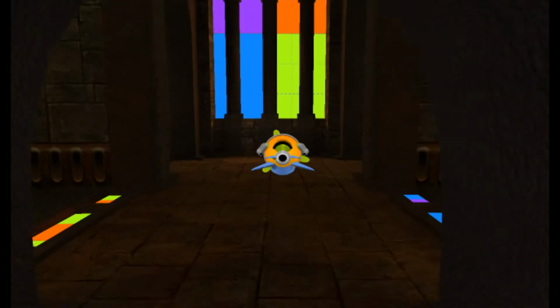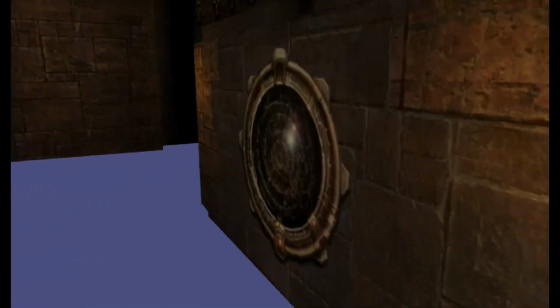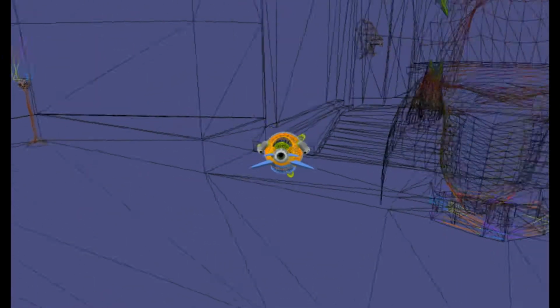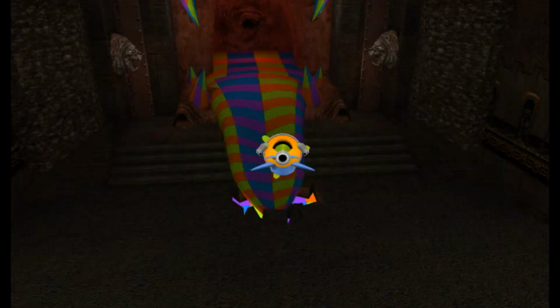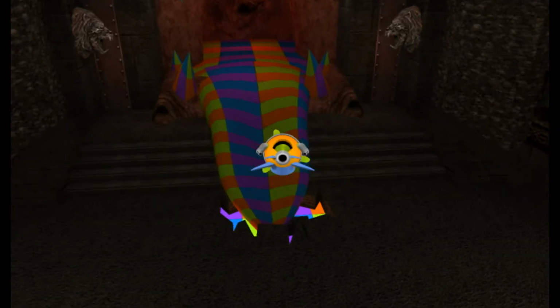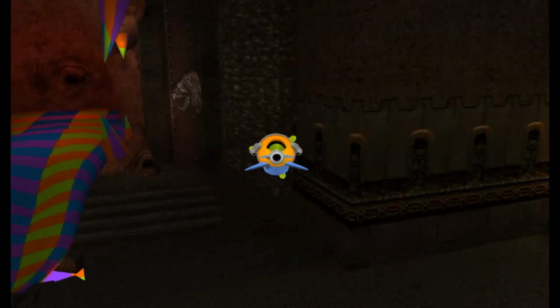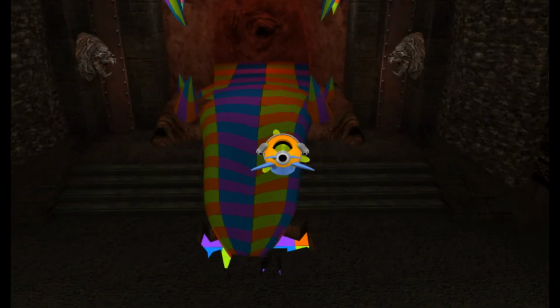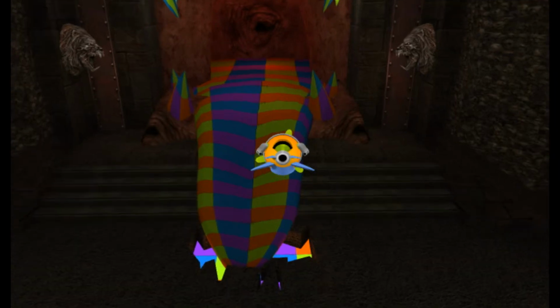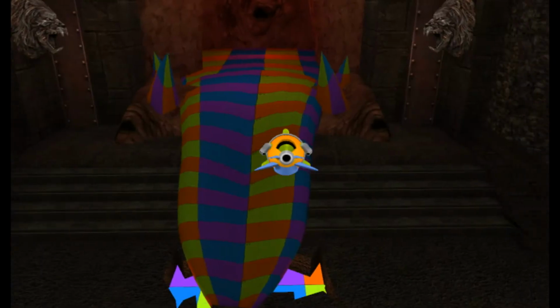A third feature that I have implemented for my game engine here is Bezier patches. As you can see, the tongue at the beginning of the level: the original Quake file format only had polygon meshes and flat sides for most of its geometry, and the curved surfaces required Bezier equations, which required you to tessellate them upon importation. I've tessellated the surface far more than the original Quake game, and of course I have the hardware to do so, so there's no real reason not to, and I have that working for you here.